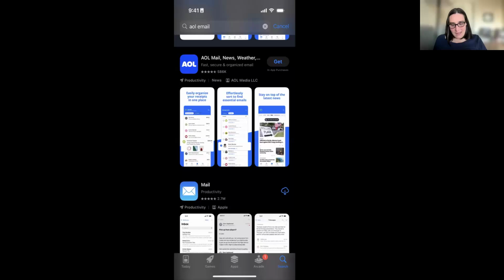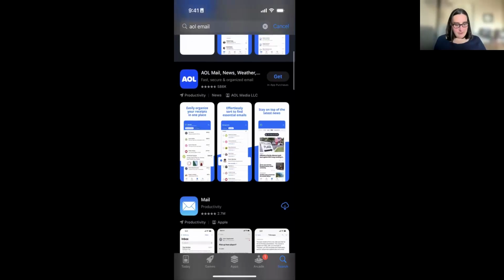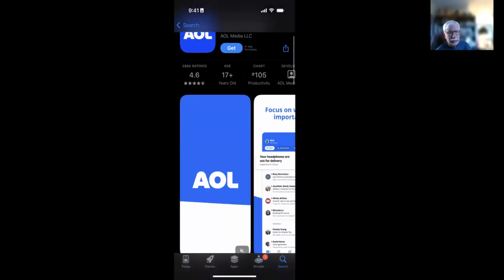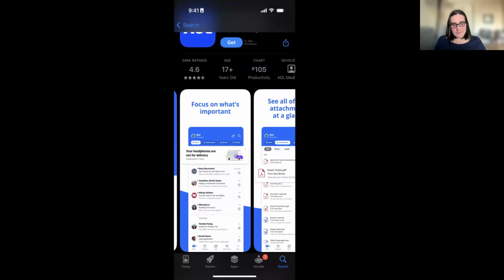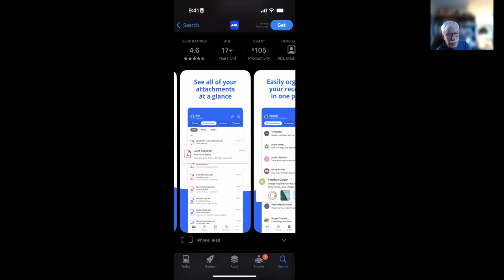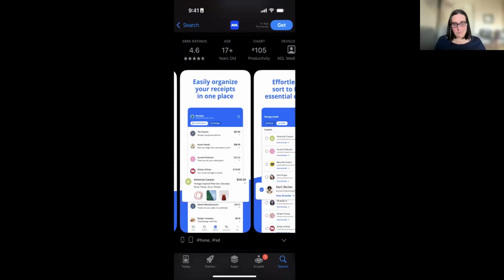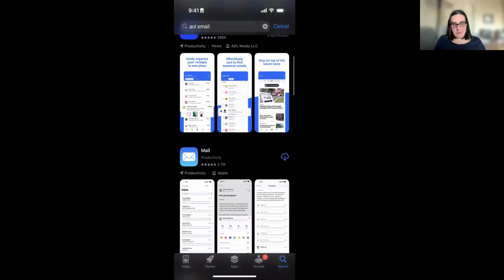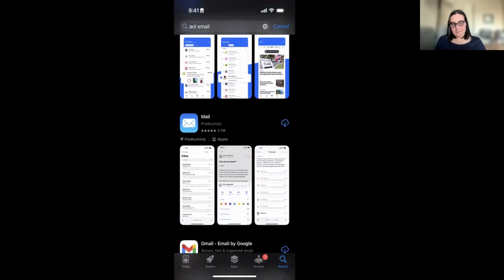This blue AOL app is what you see on your phone, sort of. Yes, and on my iPad, but not on my laptop. But you get the ads on your iPad still. Yes. So my guess is you're still going to get them everywhere. But this blue mail is the Mac Mail one.